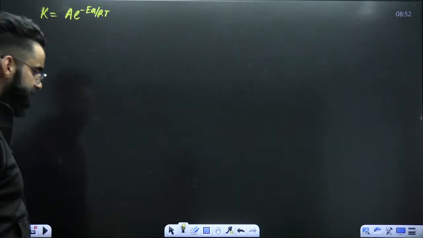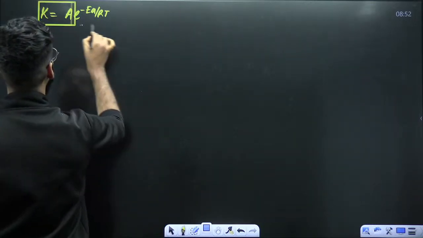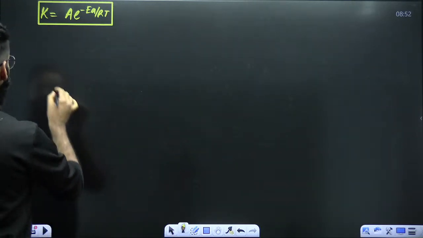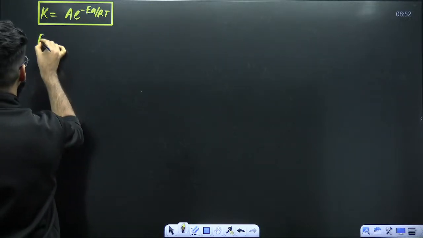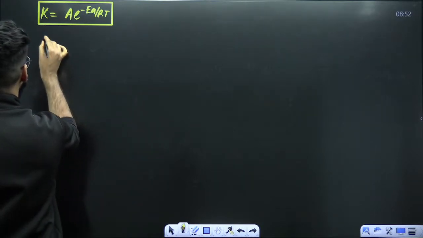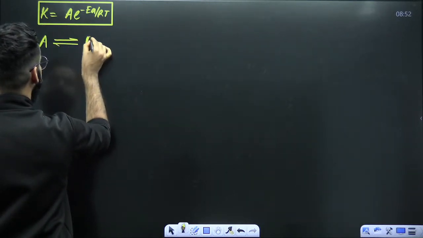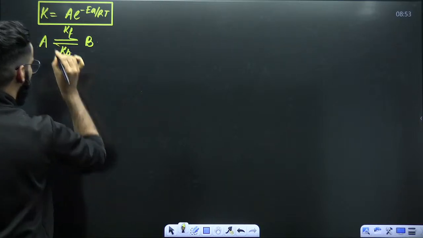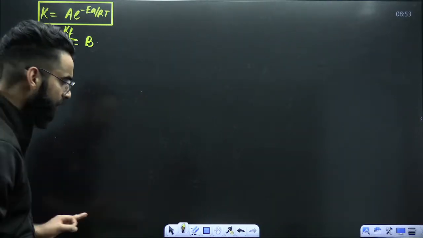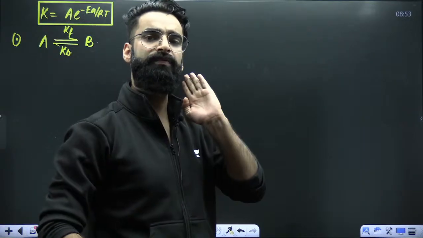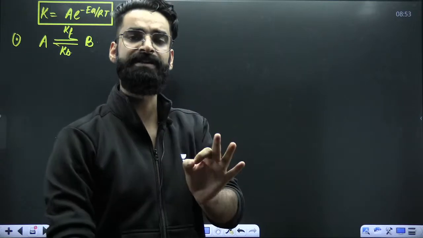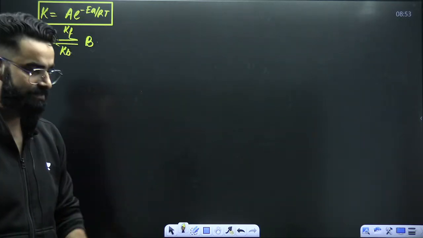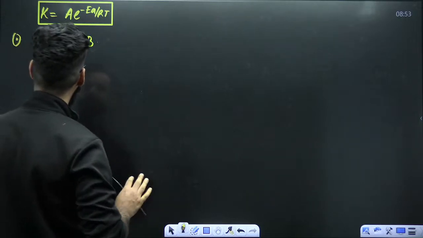Now, my dear students, there are a few more things which I want to discuss with you. For example, you have got a reversible reaction, A in equilibrium with B. The rate constant of the forward reaction is Kf. The rate constant of the backward reaction is Kb. We got to know that on increasing the temperature, the rate constant of the reaction increases, be it forward, be it backward. Now there is something which I want to share with you. My dear students, I'm going to write one equation.